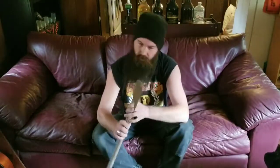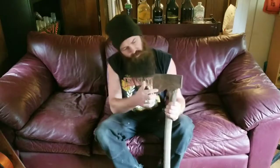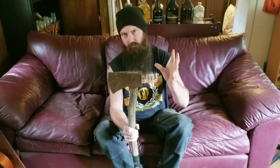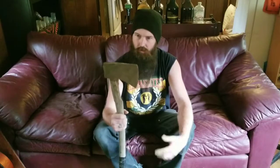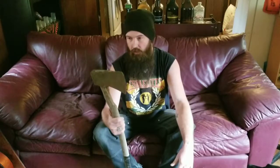Ladies and gentlemen, welcome back to the Rock and Roll Junkyard. I am Nicky, and today I'm going to be doing the first rock and roll restoration of this old axe. I picked this up at a yard sale for about five bucks. Looks like it's a Jersey pattern head — it has phantom bevels in there which add a whole other level of beauty and also help prevent it from sticking. By the end of this video, or part two if it takes too long, it'll look like a whole new axe.